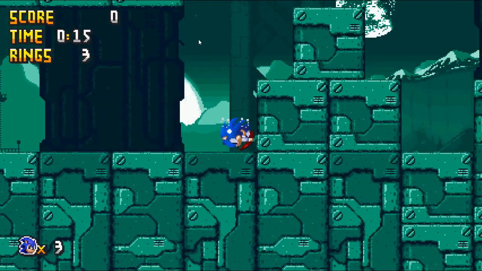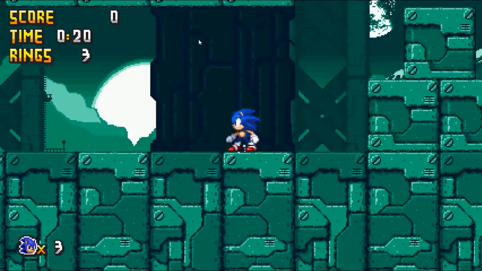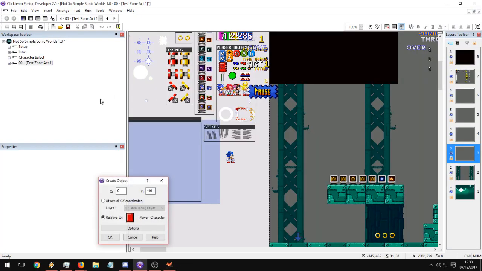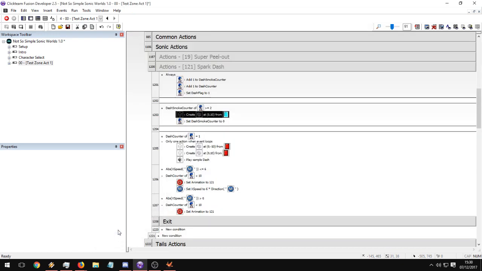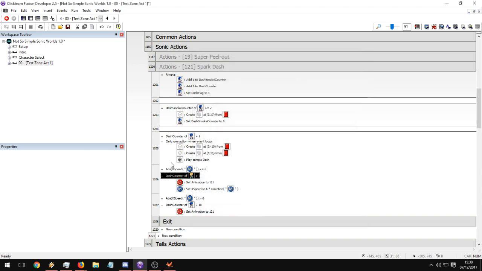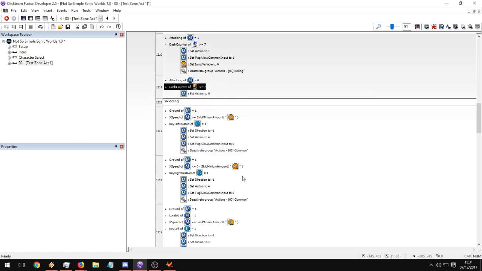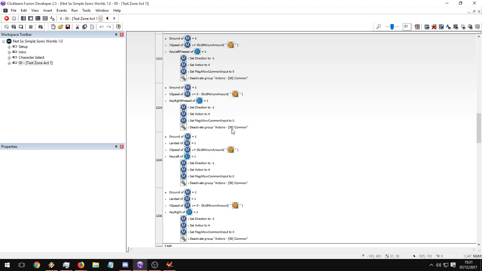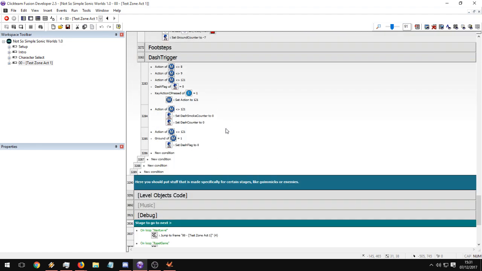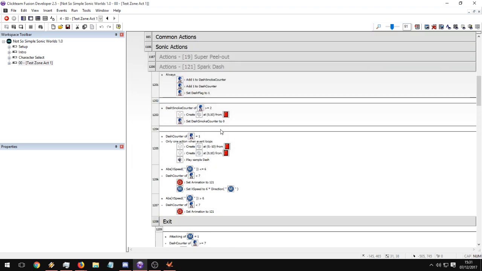That's a little problem, though. Might have to fix. That's smoking, right? So, and the dash, I might want it to be for less time, like 7 frames. Right. And over here, I think we'd have those things set to 0 after that. Let me see if there's anything else I need to set to 0. I don't think so, so let's go.